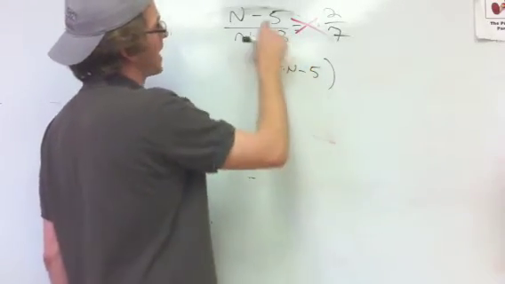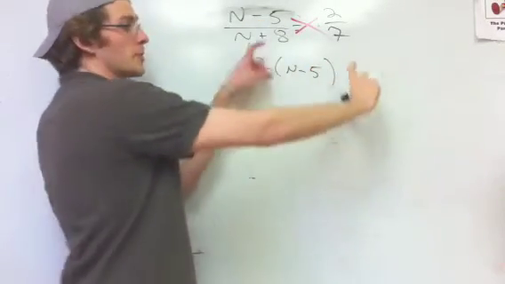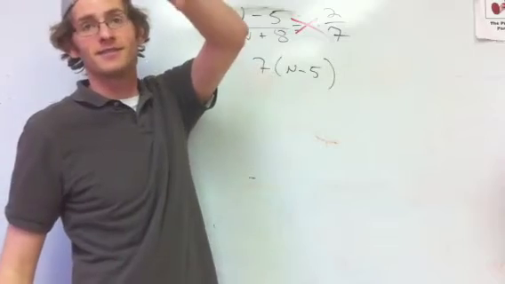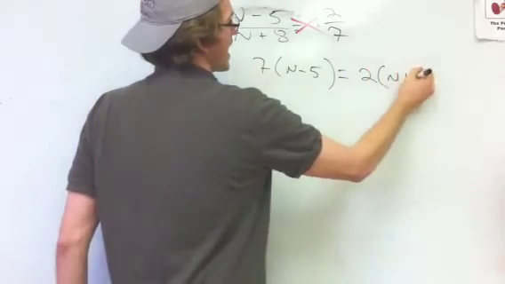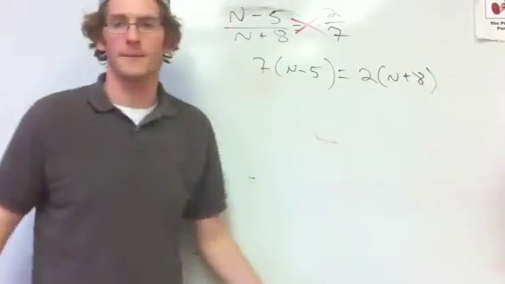So we have 7 times n minus 5, n minus 5 times 7, see how we built Caroline? Distributed property. Nice. And then that equals 2 times n plus 8. Well, am I still on camera? Yes. Cool.